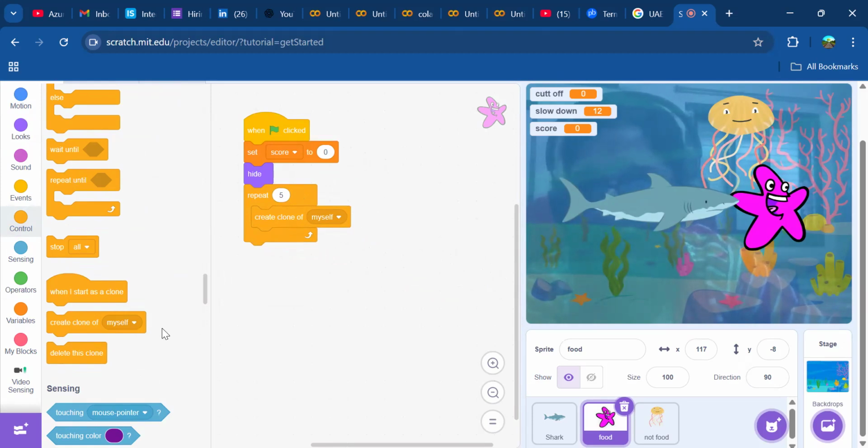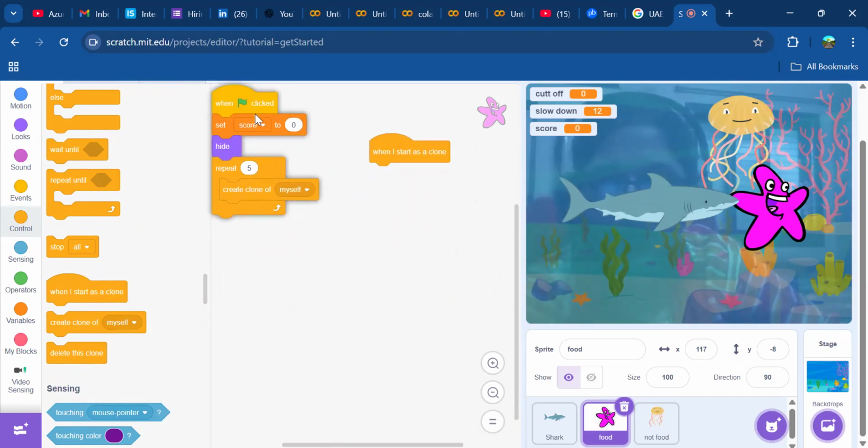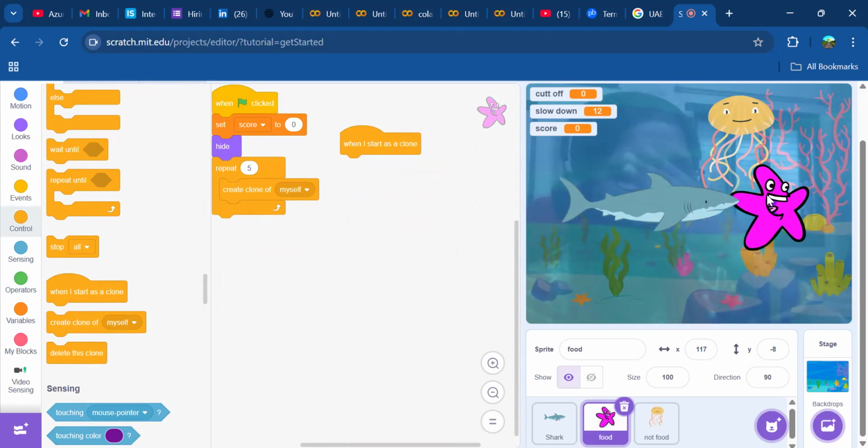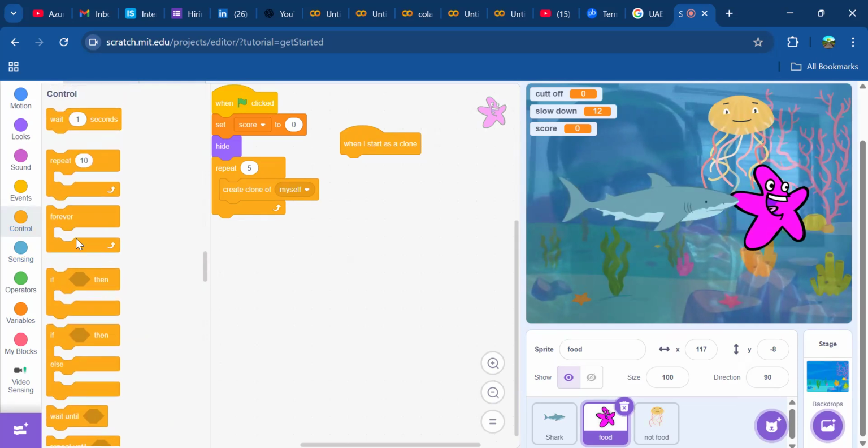after creating a clone, we will add when I start as a clone. We created the clone of the starfish, but what we want for that clone, that logic we need to build now. Okay, so when I start as a clone, in the control we need to add forever.